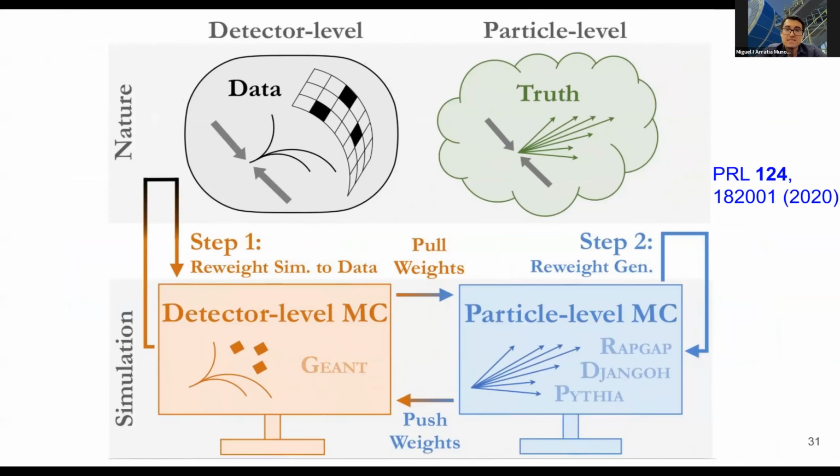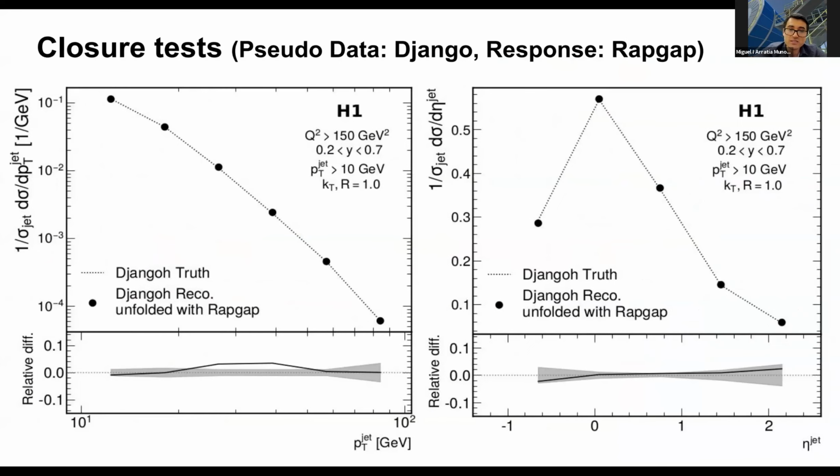So in general, this is the procedure. As I described to you, the first part is the reweighting of the Monte Carlo to the real data, which works beautifully well. And then the second part is reweighting to the generator level to basically unfold the distribution and get back the truth level information. I will refer you to this nice paper if you want more details, but I will show you the results now.